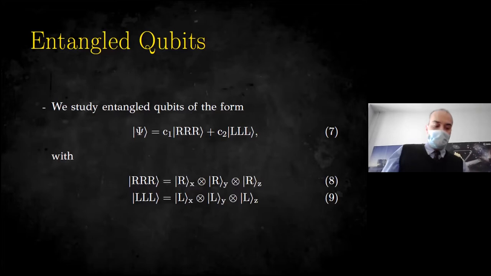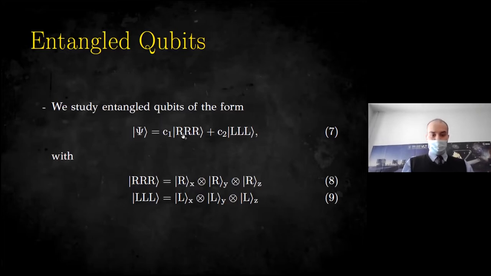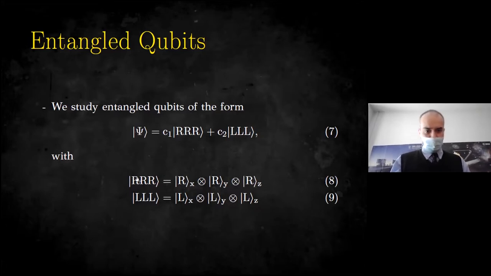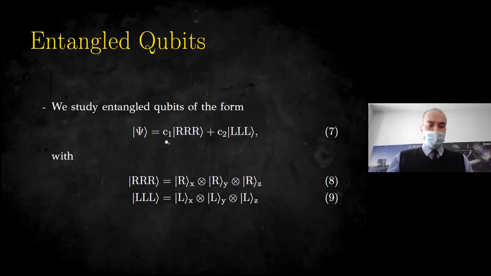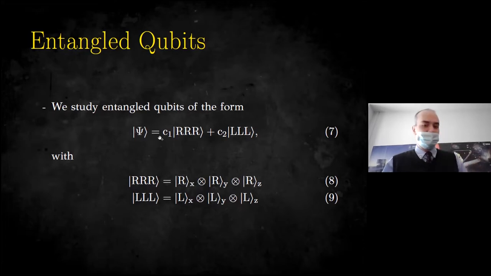Now, entanglement. In the last seminar I showed the case with two qubits. Now we have added a third qubit. The three-partite system states are defined as tensor products of the first, second, and third qubit correspondingly — so we have |R,R,R⟩ and |L,L,L⟩. When C₁ = C₂ = 1/√2, this state becomes the so-called GHZ state, which is the maximally entangled three-qubit state. Multi-partite entanglement has many measures and is not yet well understood; defining measures of three-partite entanglement is an open problem, whereas in the two-qubit case reliable measures exist.